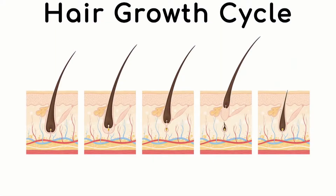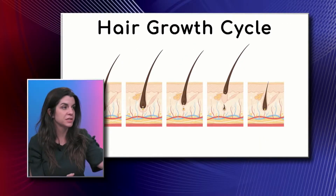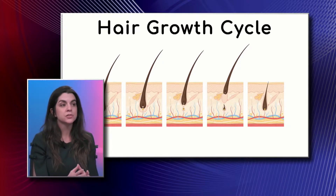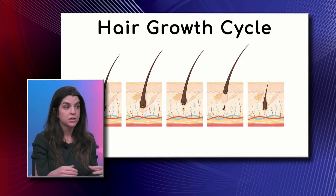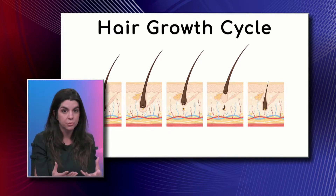We have a great illustration of a hair growth cycle. Let's talk about what's happening here, going from left to right. There are three different phases of the cycle. You have the anagen phase — that's your growth cycle, which you see at the beginning of the first few pictures. That phase will last two to six years normally, and 85 to 90 percent of your hairs are in the growth cycle, so most of your hair is actually growing.